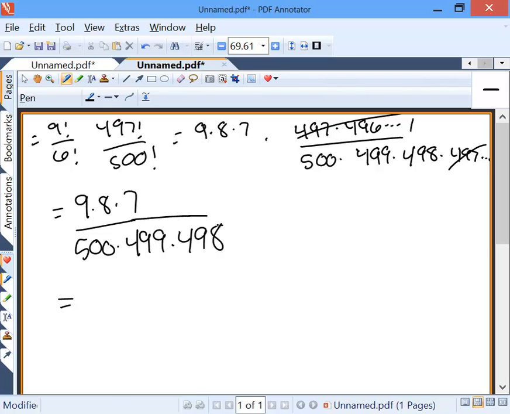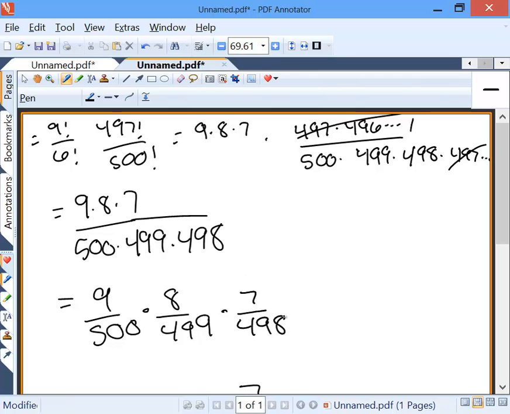Okay, so you thought about the tree, so you said the first time to get one defect, the probability would be 9 out of 500. Okay, the next time the probability of getting a defect is 8 out of 499. The next time the probability is 7 out of 498. Are you getting a defective chip every time you're pulling? Yes, so this is saying on the first draw I get a defective, second draw I get a defective, third draw I get a defective. Because we did want 3 defectives, which means each one has to be defective.